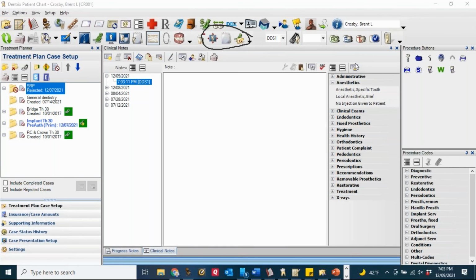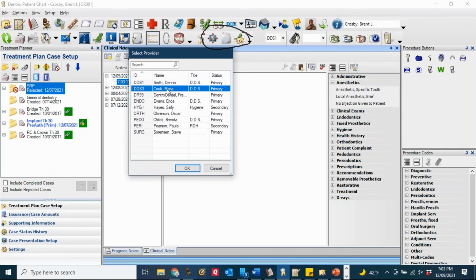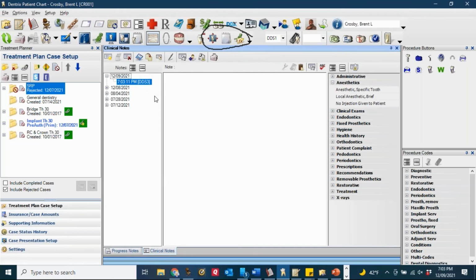Yes. It's always going to pull the patient's primary provider. There's no way around that. So you can always change your provider here, and you could pick a different provider, and then that note will be slated with that provider. But it's always going to default to the patient's primary provider, but you can always change the provider. Great questions, though.